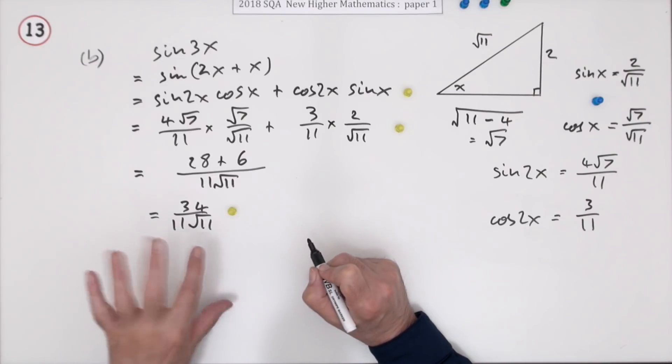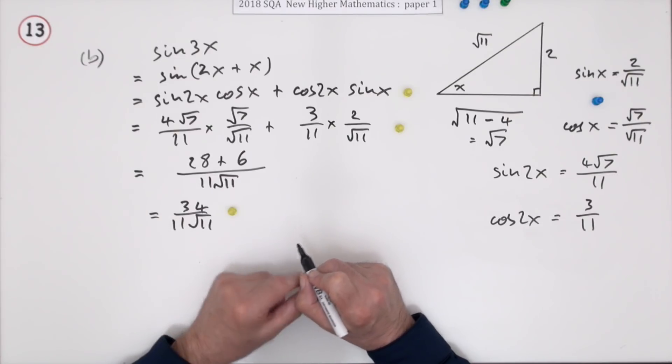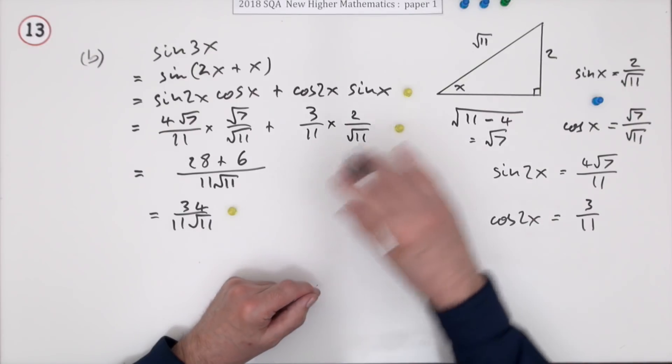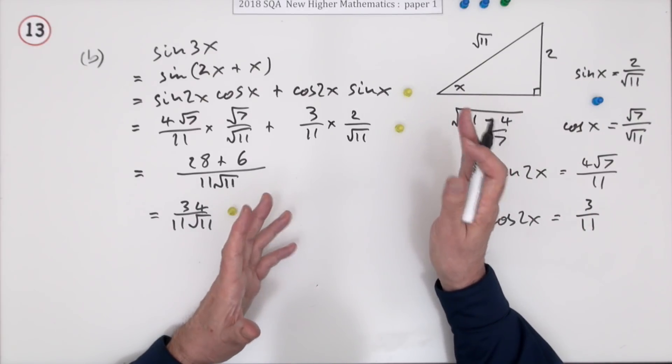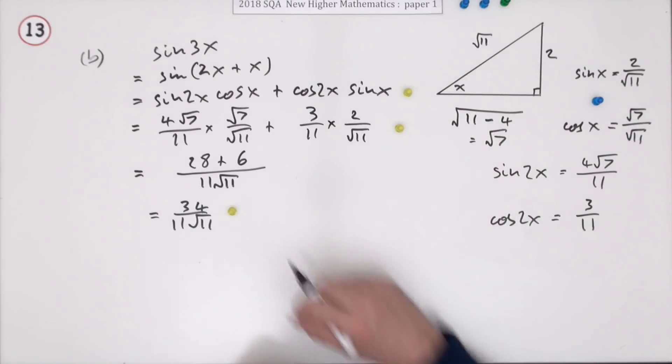But you might wonder, should I really rationalize the denominator or not? Because you have got that situation where if you're writing down sine 45 for instance, you would just write it as 1 upon root 2 and that's its exact value. So that should do.